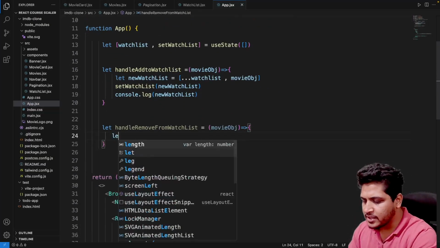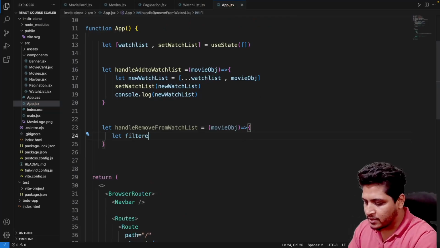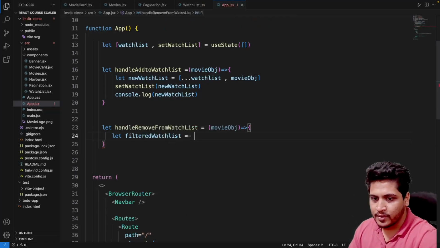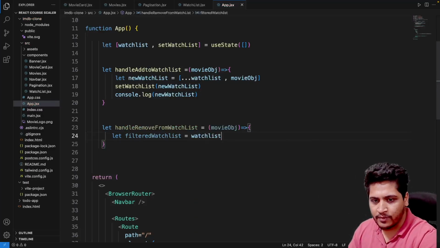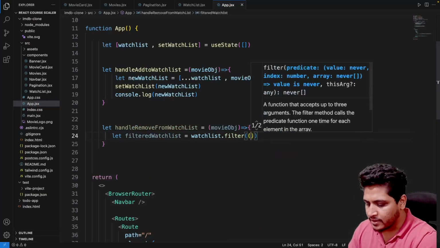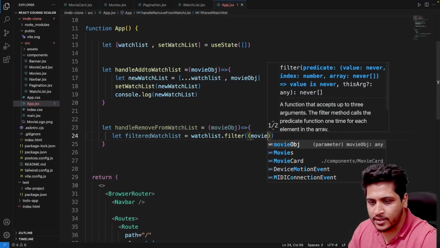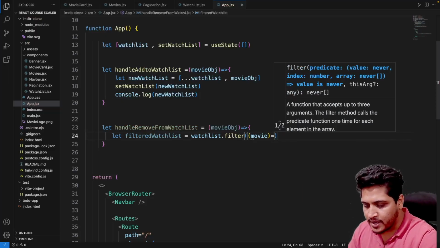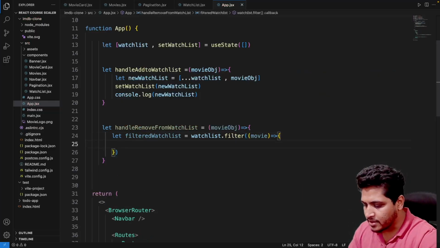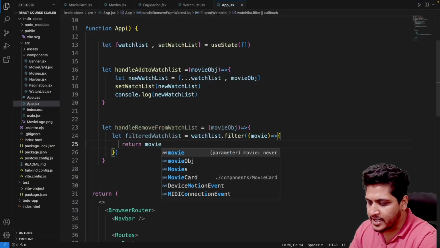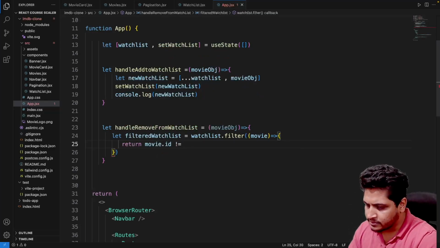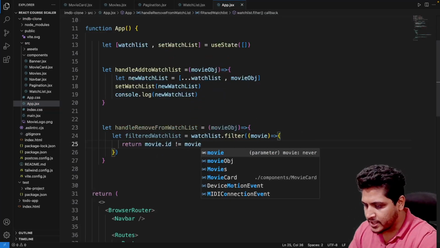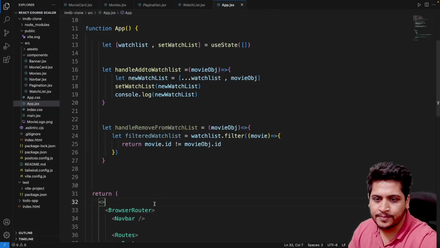So what we can do is delete that. Filtered watch list. Basically we'll need to filter it out. So how can we delete a particular movie? We can just say watchlist.filter, very simple logic. I'm writing it over here, watchlist.filter, and I'll take the movie that has come up to be deleted, and then we can compare it with the ID. We can return that wherever this ID matches, do not return that, and for the rest, return everything. Very simple logic, movie object dot ID.